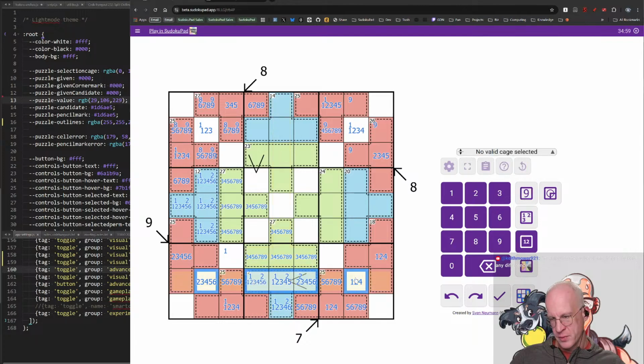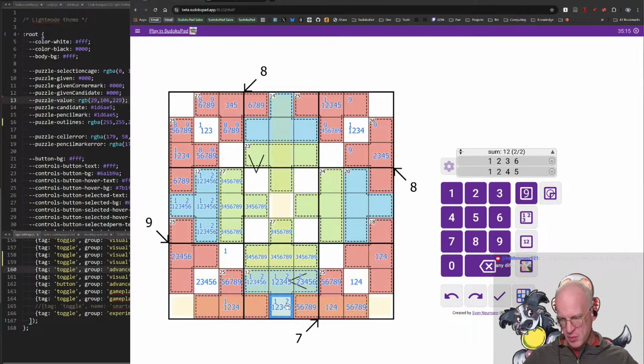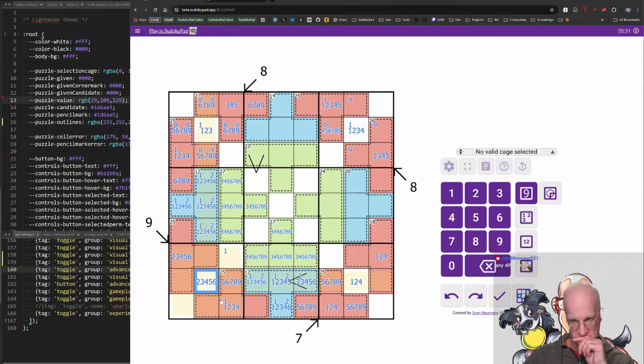These are all from 1, 2, 3, 4, 5, 6, which means only one more of these can be from 6 or less. And then the others, I was just thinking, this can't be 1 and 2. So one of 1 and 2 has to be here. Can this be from 1 and 2? Yes, because this could be a 4. Could have one from 1 and 2 here, the other from 1 and 2 here. So this could be, let's say, 1, 3, 6, 4. And then this could be 2.